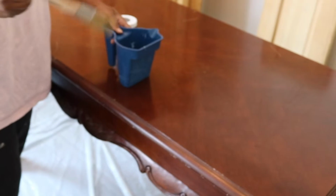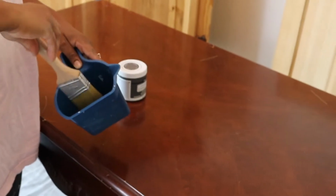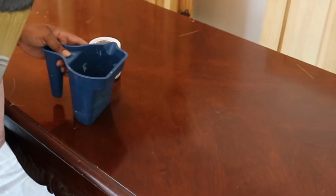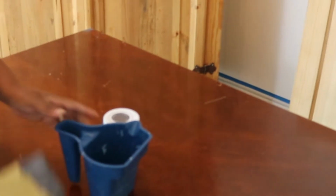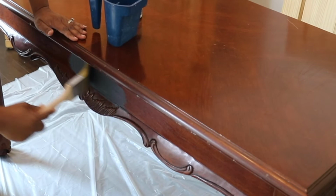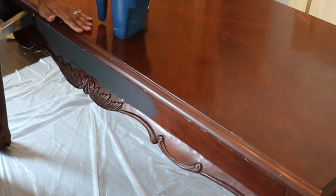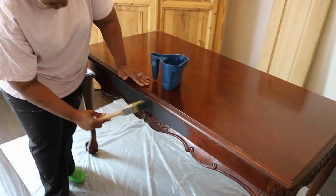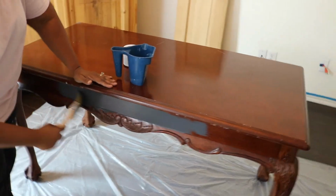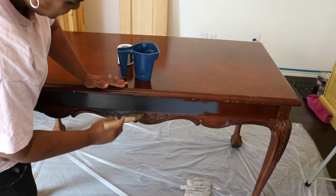And I'm going to show you just a little bit of it, starting to get ready to apply it to the surface. Don't just gonk it on. You don't have to put too much on the brush. Get it on the brush, and then you just go into your piece and start painting. You want to kind of go in one direction, especially if it's a wood piece, because not that the wood grain shows, but it just looks much nicer and smoother. It doesn't look all messy, and as you can see, the coverage is excellent with this paint.